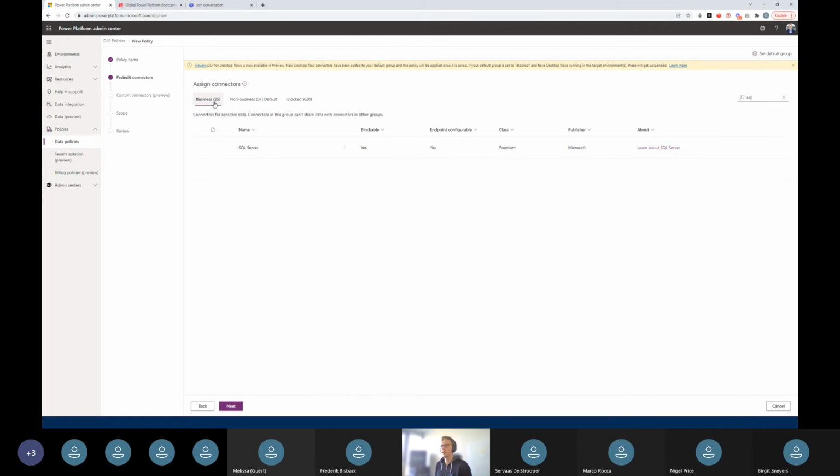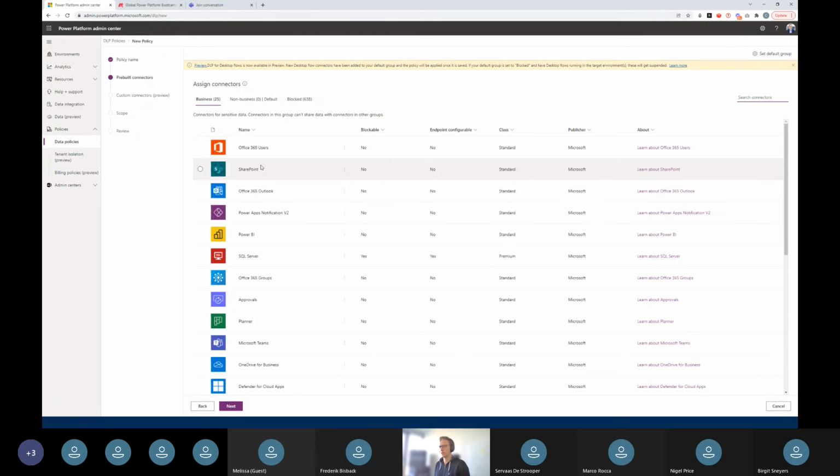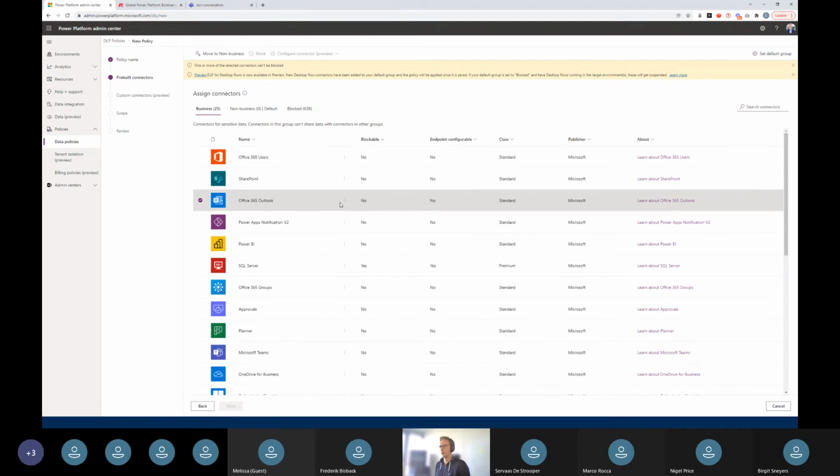The problem is with the Microsoft connectors, which are in the Office 365 suite: you can't do these granular DLP policies. For example, with the Outlook connector, you have different actions you can do. You can send an email with the name of the user that's logged into your Power App.